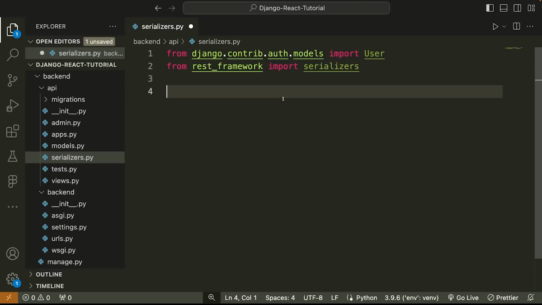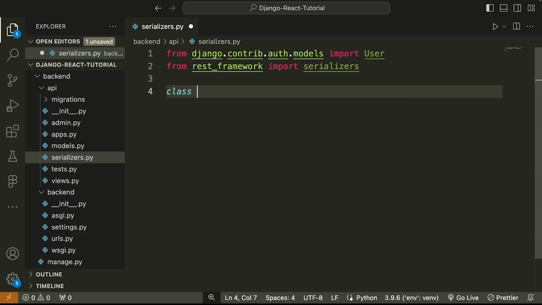So what we need to do is create a serializer, which is something that can take this Python object and convert it into JSON data that can be used in the communication with other applications, right? So it will allow us to take in some JSON data and convert that into the Python equivalent code, and then vice versa, have some Python code and convert that into the JSON equivalent format.